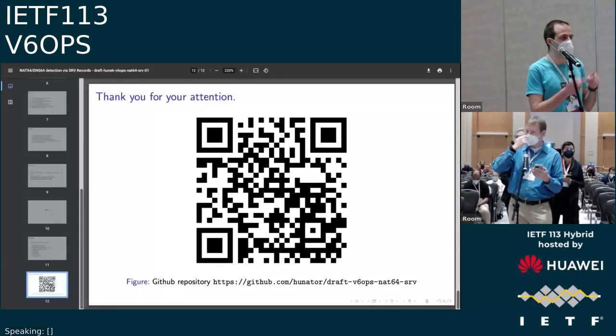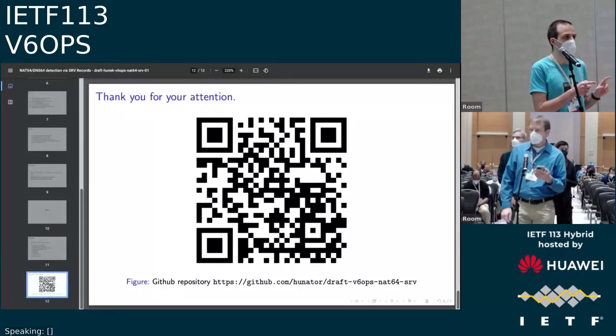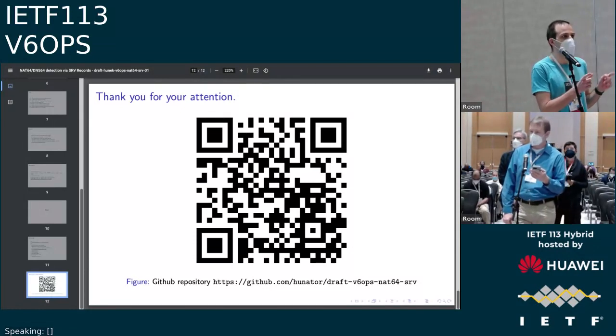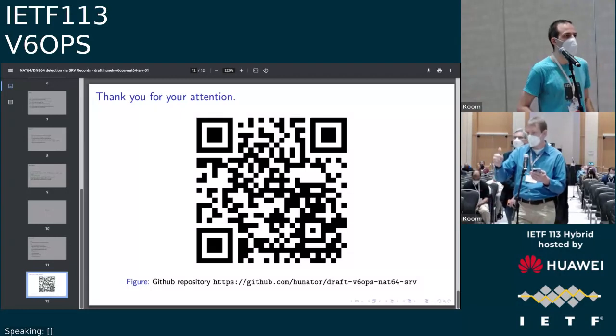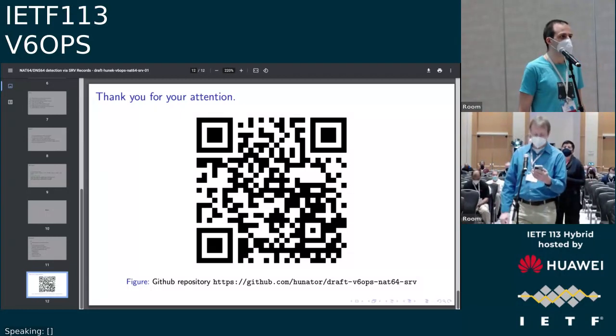for the host-specific SRV record, so for a fully qualified domain name, and then if there is no record, not even a dot record SRV, then you move one step up. You remove one label, right? Yeah. And the draft says you are stopping at the second level domain. Yeah.